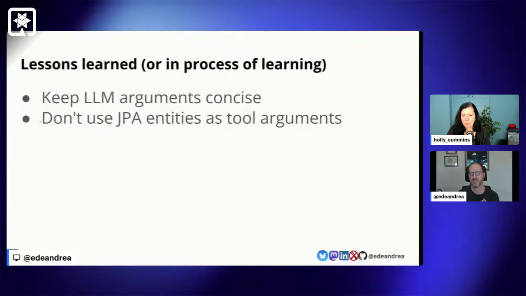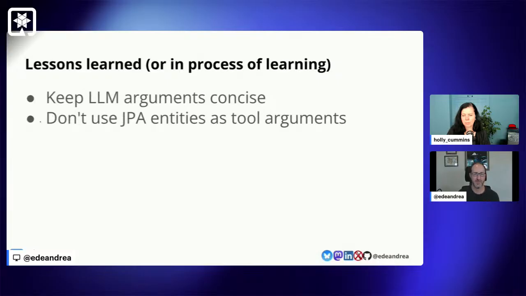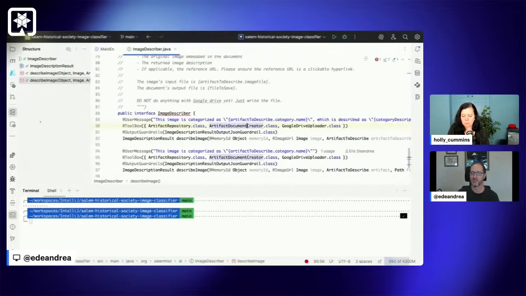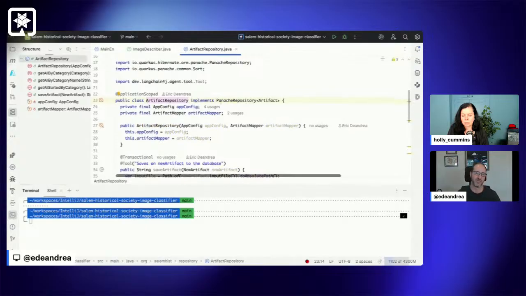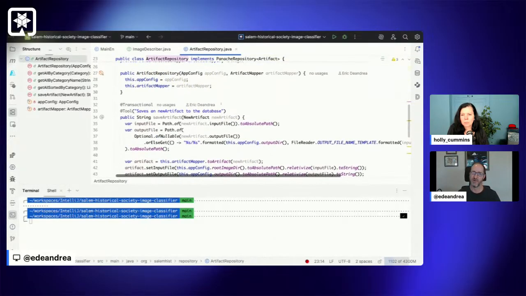The next one, and then I'll work through the code. This was a key one that got me into trouble, and I couldn't figure out what the hell was going on. One of my tools here, when I want to add it to the manifest, is just a Panache repository. The Panache repository has a persist method that is for creating or updating stuff. Originally, I just overrode that and exposed it as a tool, and that, don't do that. Create specialized methods that target what you want to do and describe them. Having very good English descriptions of the things has been helpful.